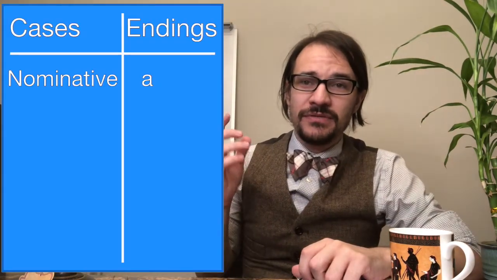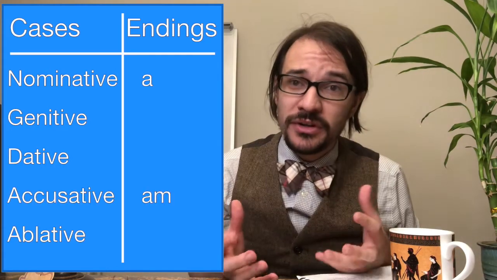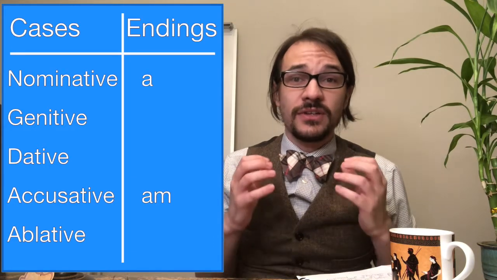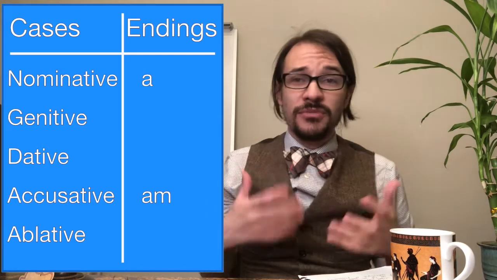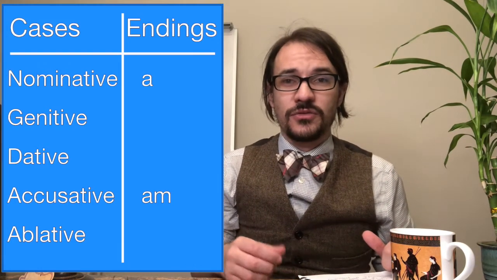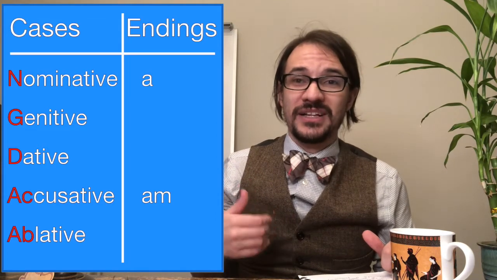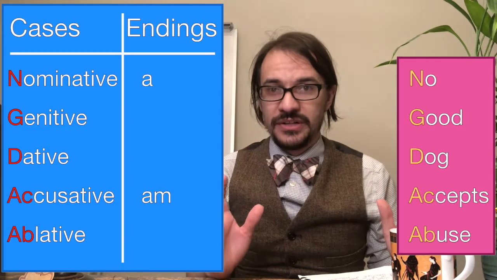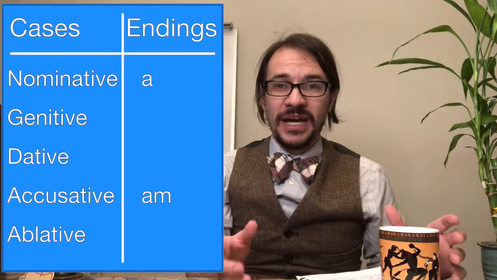In America, these cases are traditionally ordered nominative, genitive, dative, accusative, ablative. This order is important because it's going to help us learn word patterns as we go. So let's figure out a way to make the pattern more memorizable. Some people suggest coming up with a memory mnemonic to remember N, G, D, A, A, B. So something like, no good dog accepts abuse. Whatever you do, it's important to learn this order. And it's time we talk about a full pattern for this order.